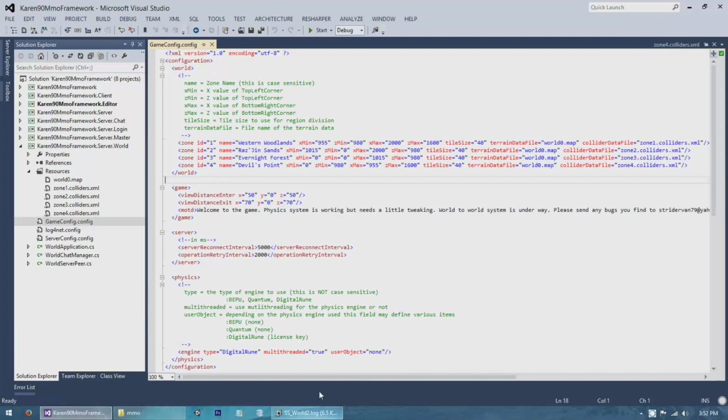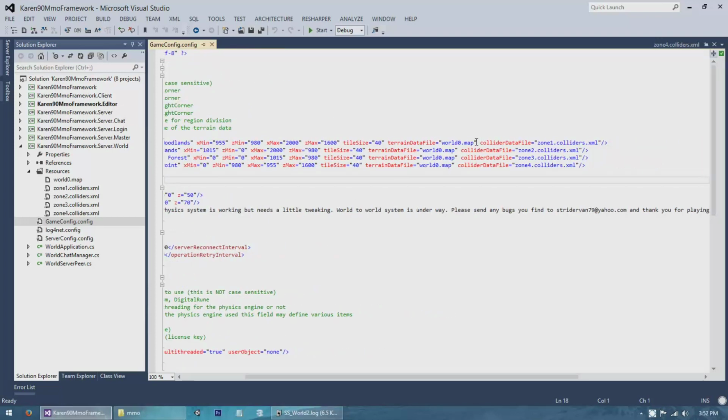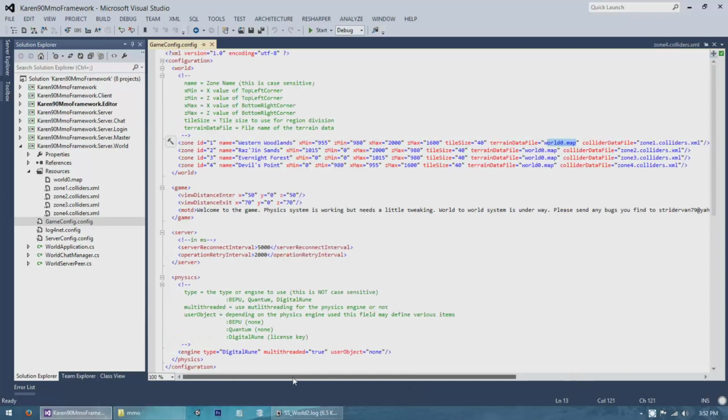You can actually have a different height map file for each zone, but I'm only using one huge zone, one huge terrain for all 4 worlds. If you are using different worlds, I will just change that out. It will be, I don't know, world 1, world 2, but make sure you actually have that file available here.